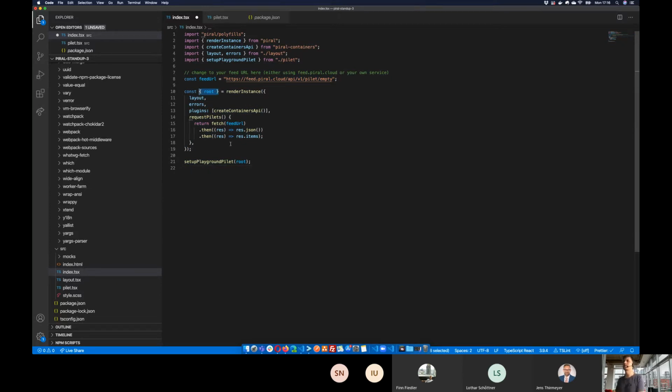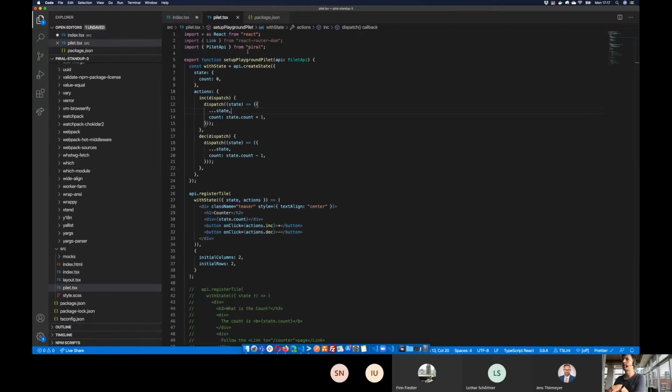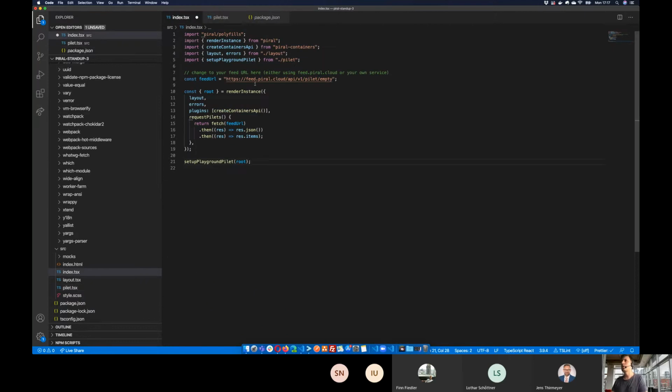It's just a pilet that's baked into your Piral instance already, which makes it very easy to test and showcase things. So I can just get this Pilet API object here and call a function, and later on, if I really want to transport this into a pilet, I could just move that file and it would just work, with the exception that this is then not Piral, but your Piral instance name. But everything else would just work.